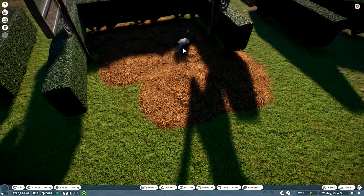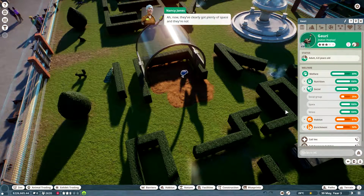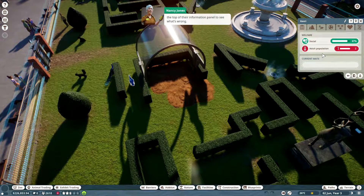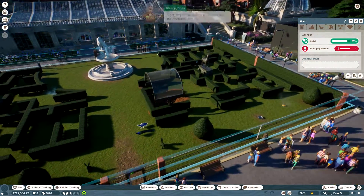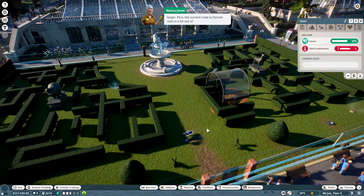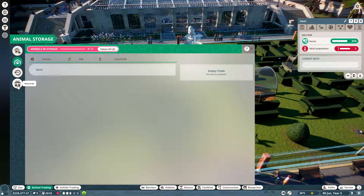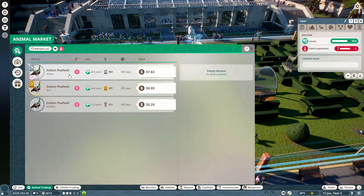Hello little guy, how are you? They've clearly got plenty of space and they're not stressed, but it looks like their social group isn't quite right. So let's find out more — click on the social tab at the top of their information panel to see what's wrong. You can see the peafowls need their population to be larger to solve this problem.